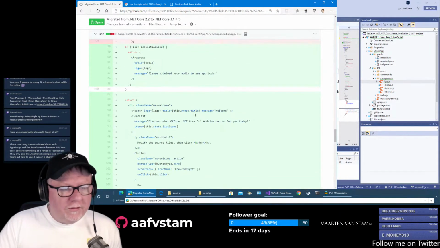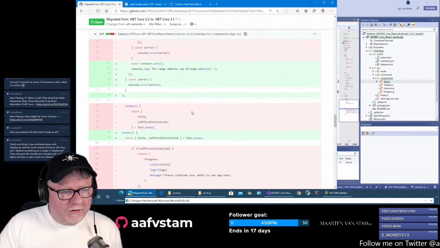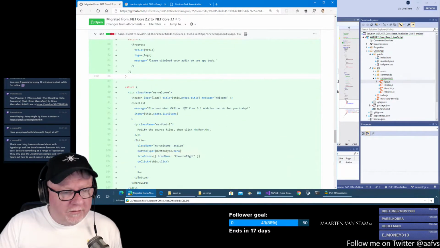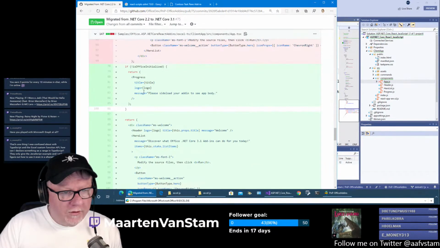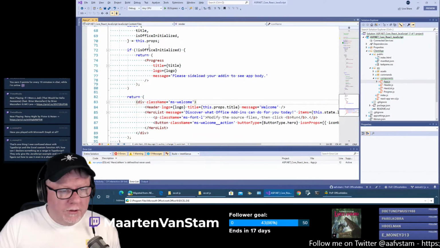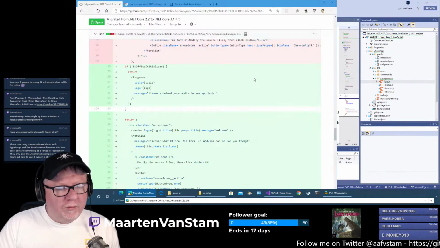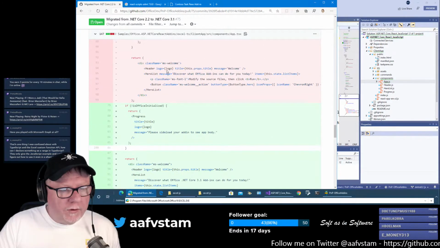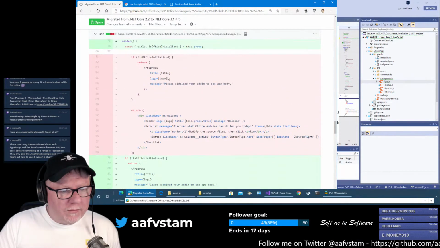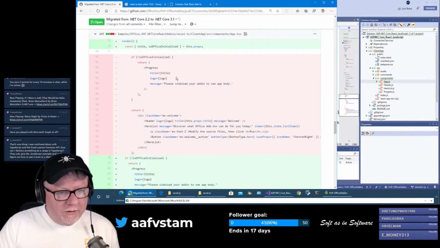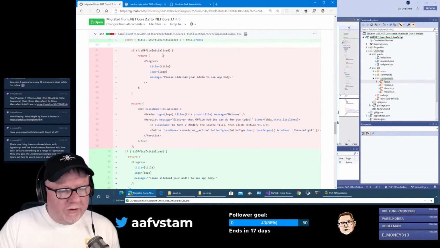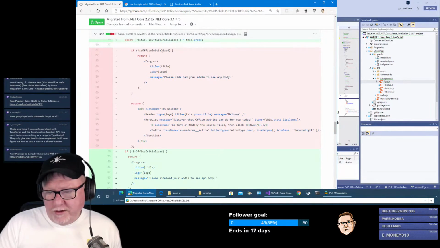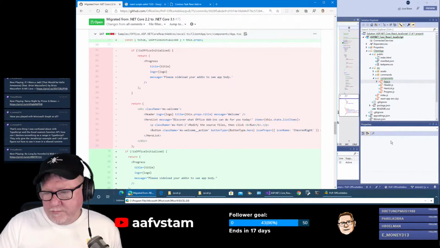Does it indicate so many changes in here? There you have it, the Office initialized part. This is a complete difference over here. Why does it show there's a difference? Because there are not that many changes in here.